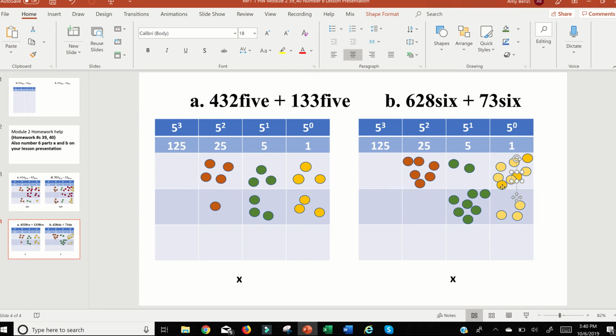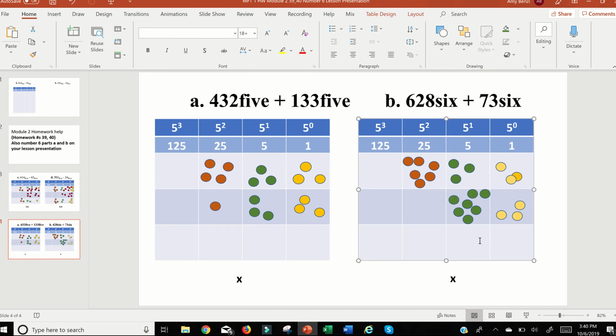So that means that 1, 2, 3, 4, 5 of these are going to come over here and be replaced by 1 green, right? So I'm going to delete those and add a green.